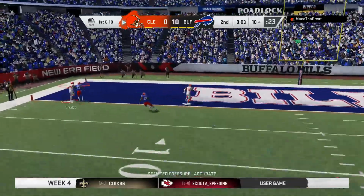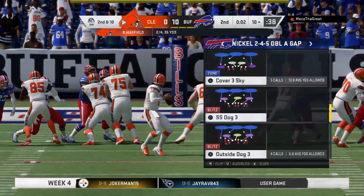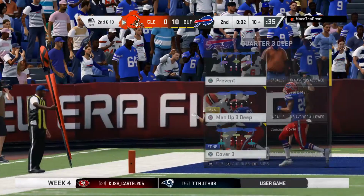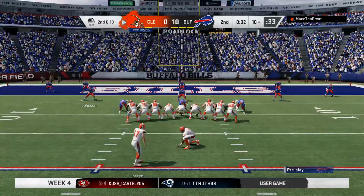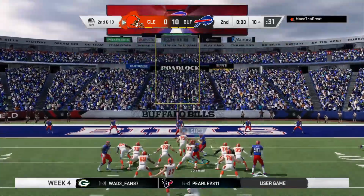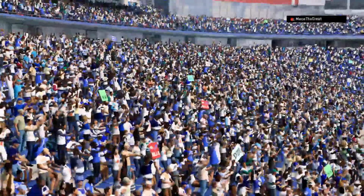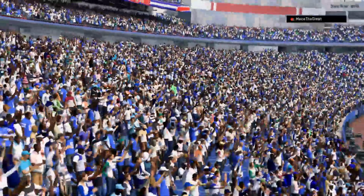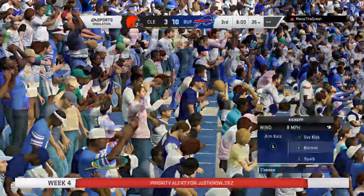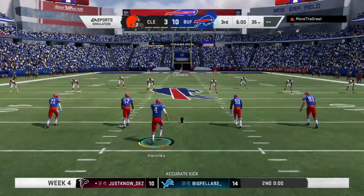Final play of the half, Mayfield. Looking end zone, but it's incomplete. So with 2 ticks left here in the half, on is the field goal unit. The kick by Joseph is good. So we've reached halftime here in Orchard Park, where the Bills taking the lead into the break. As we'll send you down to Orlando, and we check in with Jonathan Coachman for our EA Sports Halftime Report. Coach.